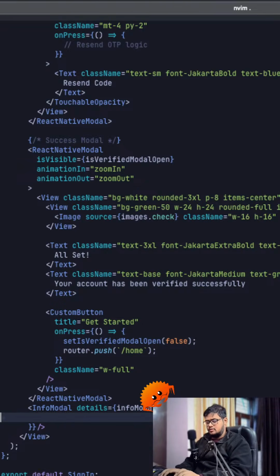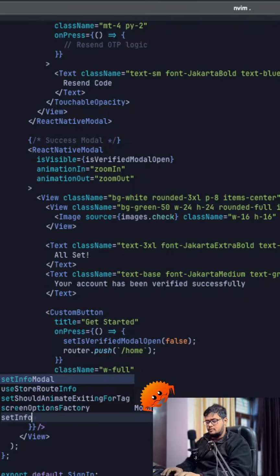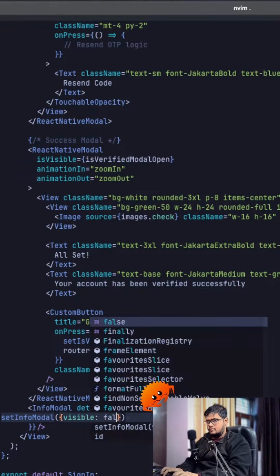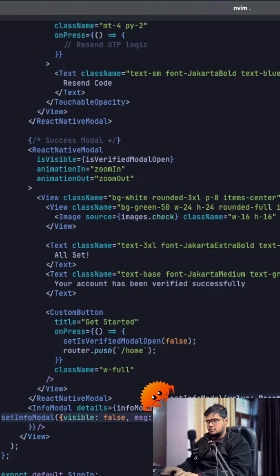I'll say set info model visible to false, message to this.